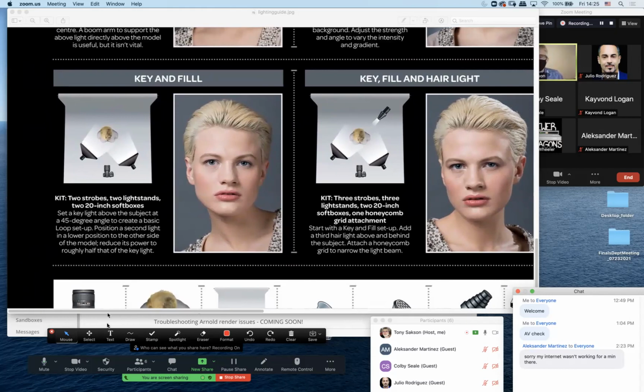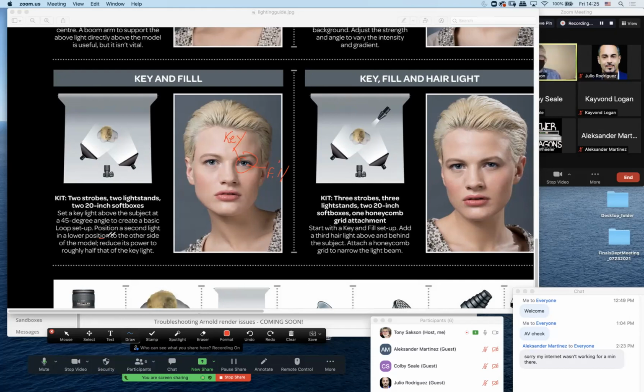You can see, if you take a look at the eyes, there's your fill. There's your key. Key is elevated slightly. The fill light looks like it's a little lower than even with the head.